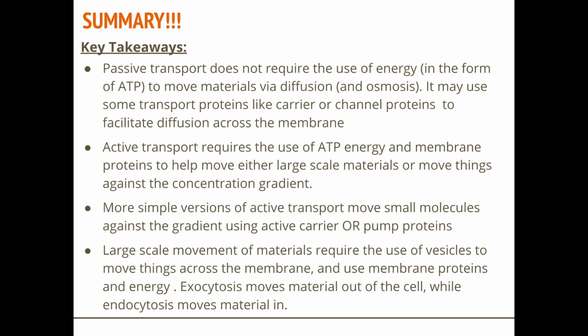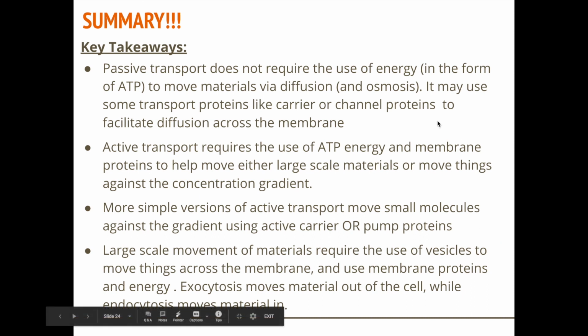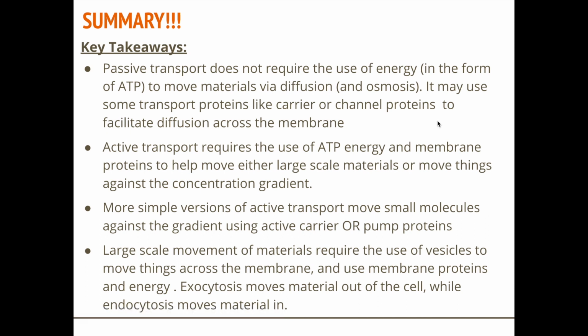Okay, so in summary, passive transport doesn't need energy. It's just allowing diffusion in a normal way, though you may need proteins to help material that can't naturally cross get across. While with active transport, you need energy and membrane proteins to qualify for active transport. It could be a transport protein, but it doesn't have to be a transport protein.